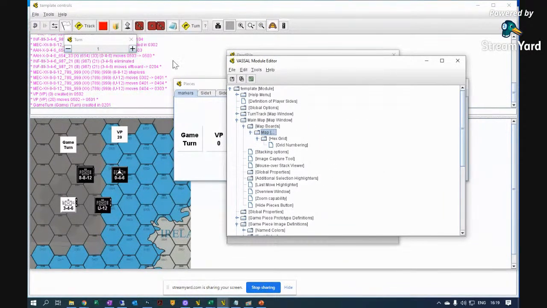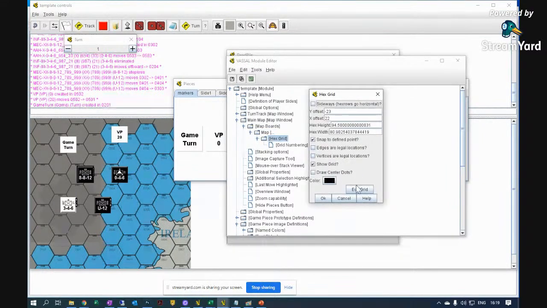And once I close and reopen, there is always a bit of messing around, but if I go to my map, and go to my hex grid in this case and edit my grid, it hasn't updated it. I'm going to have to close and reopen. So yeah, that's because, exactly.